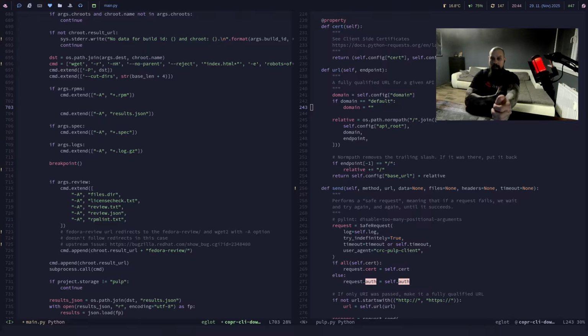And we'll do that maybe only if args, RPMs, and project storage equals Pulp, right? So I guess this is just fine.